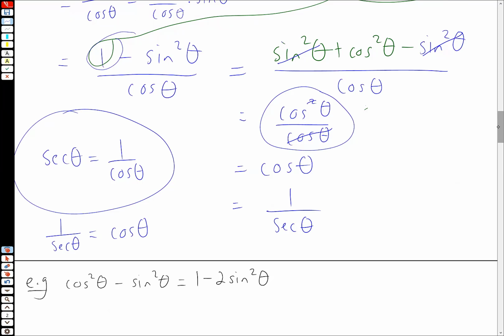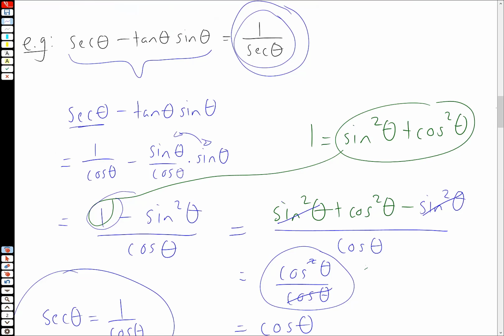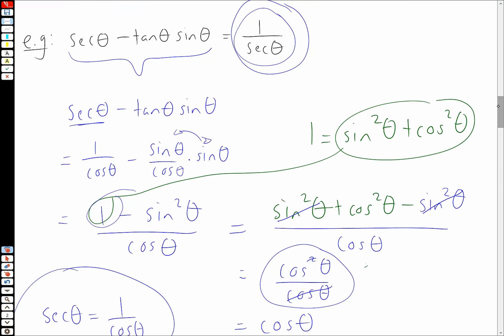Okay. So again, there's not a clear-cut way of doing every single trig identity. And there could be other ways that I'm not showing you right now. I'm not saying that this is the only way. But what I recommend you doing, again, is pick the hard side and then just try something. Okay. Manipulate it into that last part of the equation.